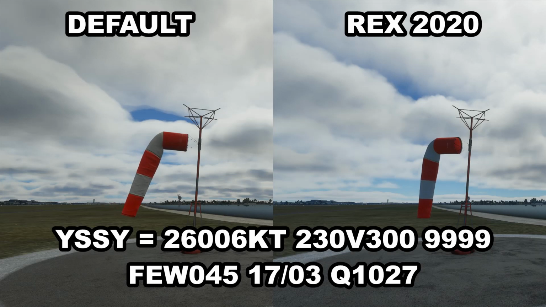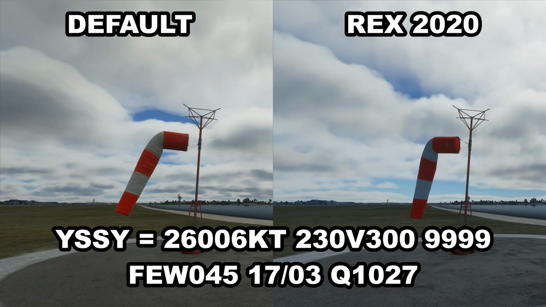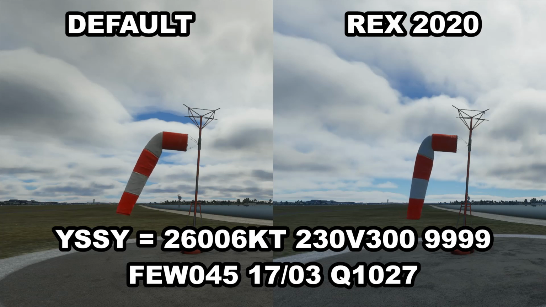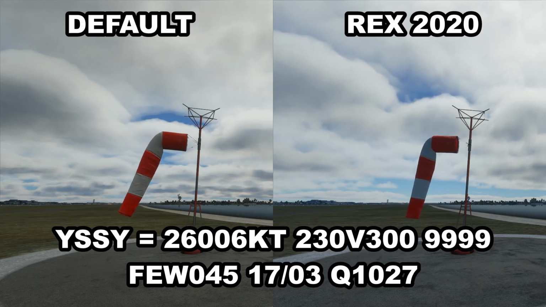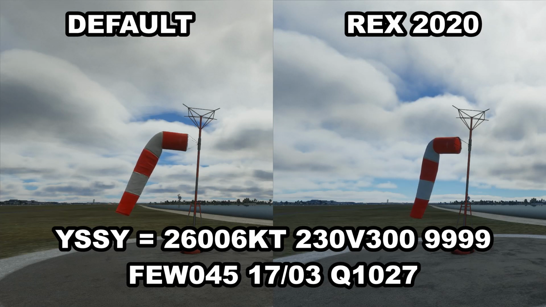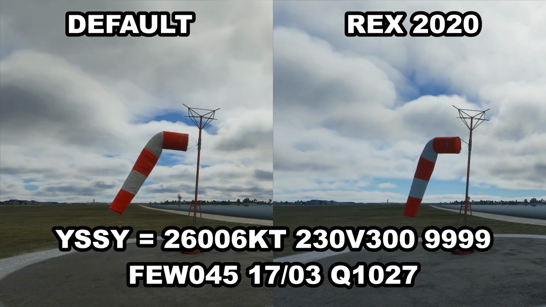Next we have Sydney, the wind 260 degrees at 6 knots. Both weather engines getting it totally wrong in this case, the wind coming from 090 degrees at roughly 6 knots. And even with that varying wind, the wind is well off in both weather engines there. Visibility more than 10 kilometers, again both weather engines doing a perfectly decent job of showing that. And few clouds at 4,500 feet. Rex maybe just marginally better, but still not really depicting what I would describe as few in terms of cloud cover. So neither weather engine doing a particularly good job in this case.